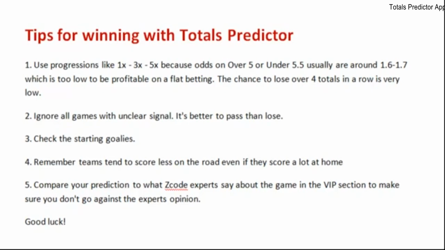Check the starting goalies. Remember, teams tend to score lesser on the road even if they score a lot at home. And the most important one, compare your predictions with the Z-Code experts and read what they say about the game in the VIP section to make sure that you don't go against the experts' opinions.